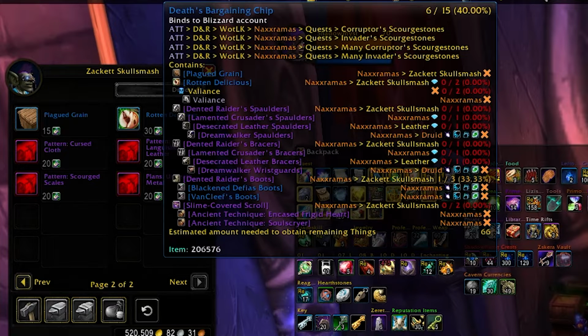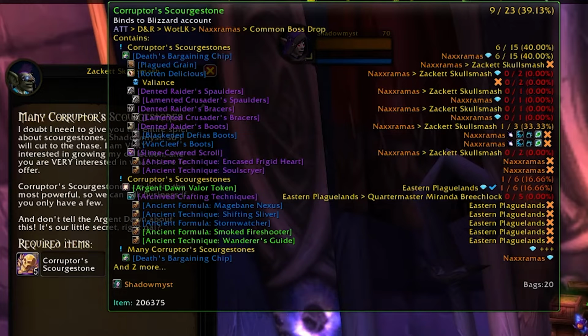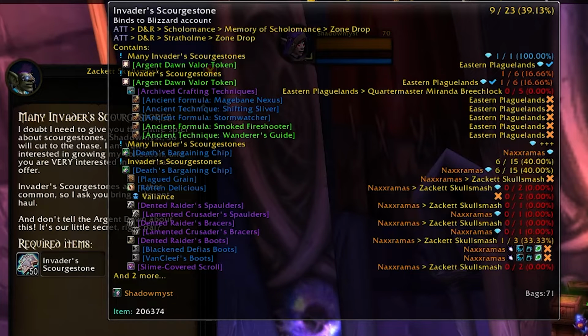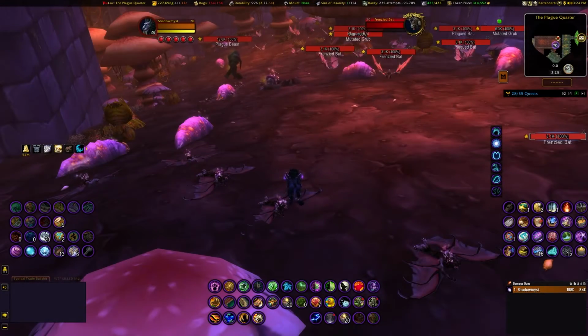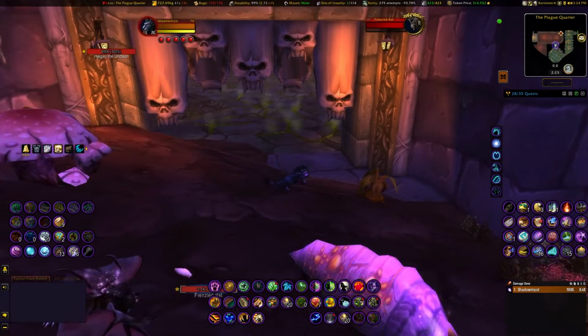And we need 30 Death's Bargaining chips. We have 20 of these, so we can get 20 right off our corruptors. And then we can get another 5 for our 50, so that's 25. We're missing 5, so let's go kill 5 bosses and come back. Okay, guys, so I'm nearing what I believe will be our last one.